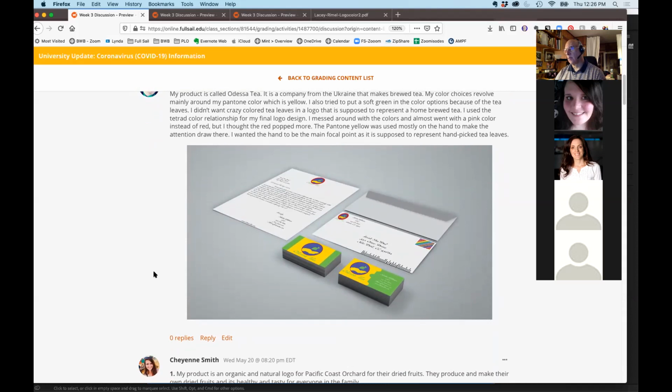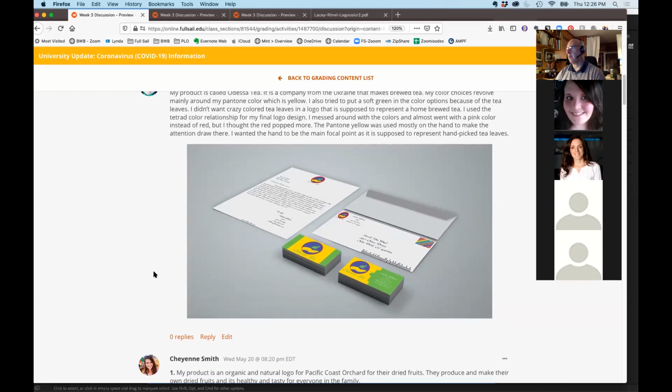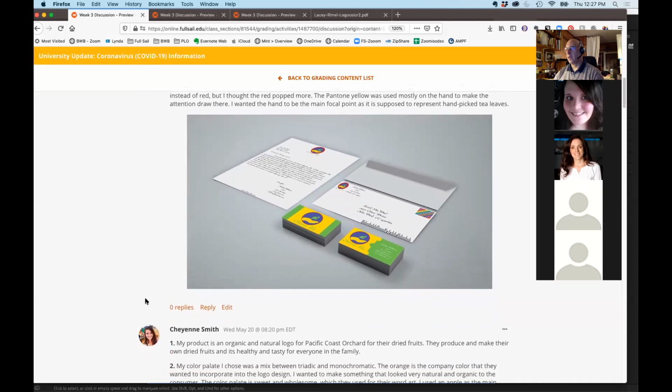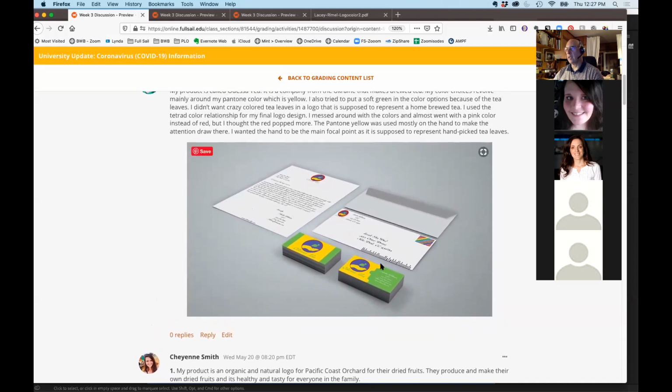Right, because flags are always kind of the brightest colors they can be. That's typically what flags make use of, because there's something you want to carry in front of your troops into battle. You know, it's designed that way. So it doesn't always make a great color palette for a brand. So this is a comforting, healing tea that your Ukrainian grandmother would give you. That's the idea behind it.